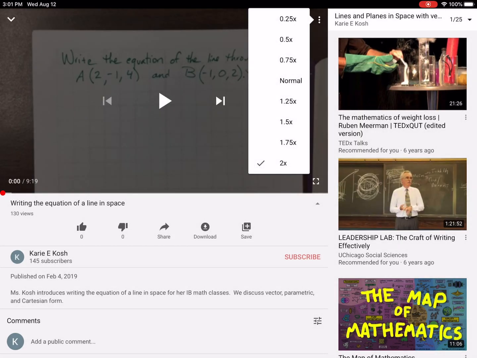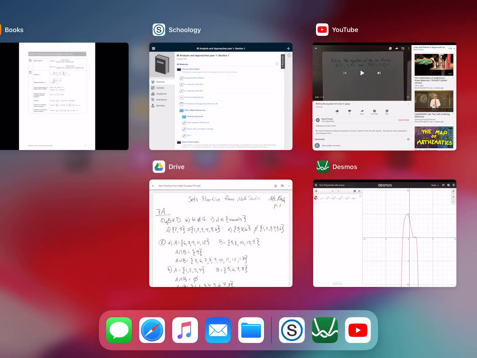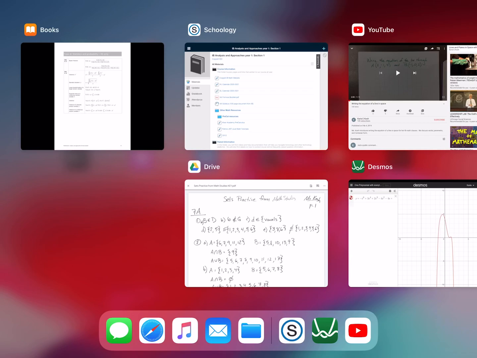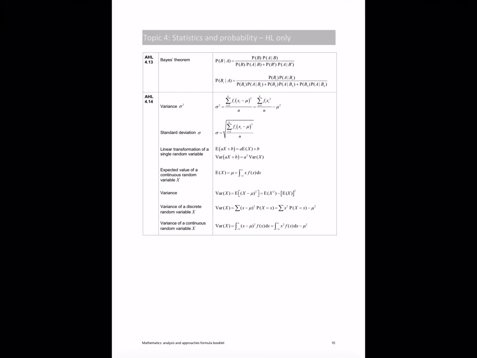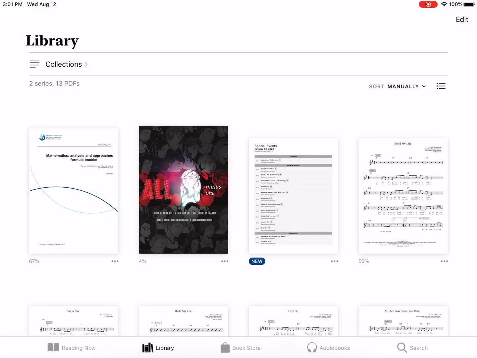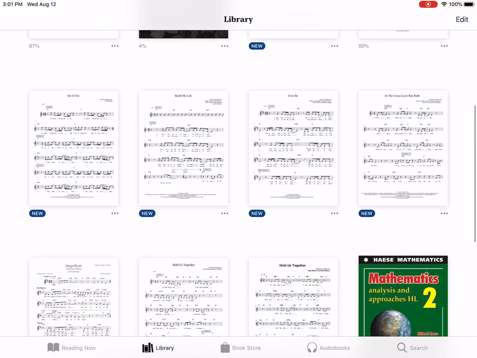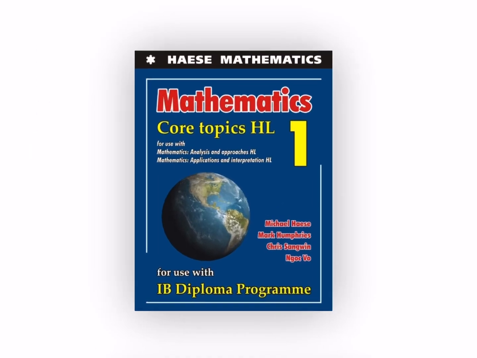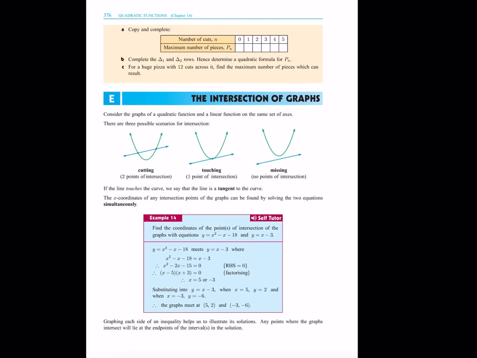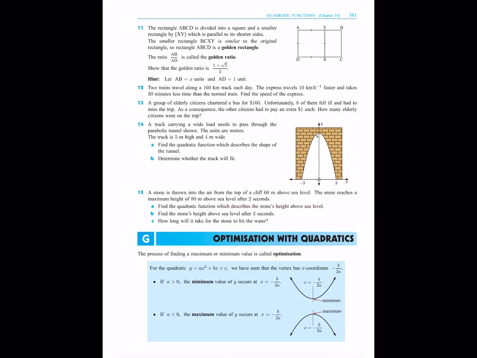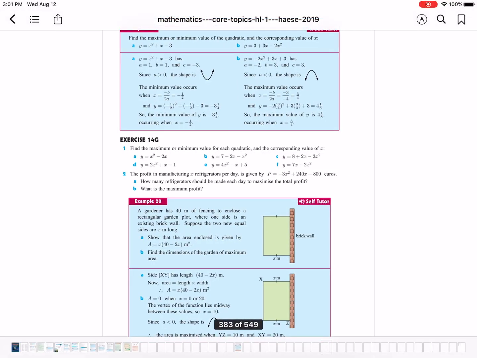Was there anything else I needed to tell you? I tried to open up those things we talked about. I have pulled our textbook into my iBooks as well. I play cello, so there's some music. I have the book in here, and that's a glorious, wonderful thing. But I'll have to do a little research and see if I can find a way for y'all to get the book there.